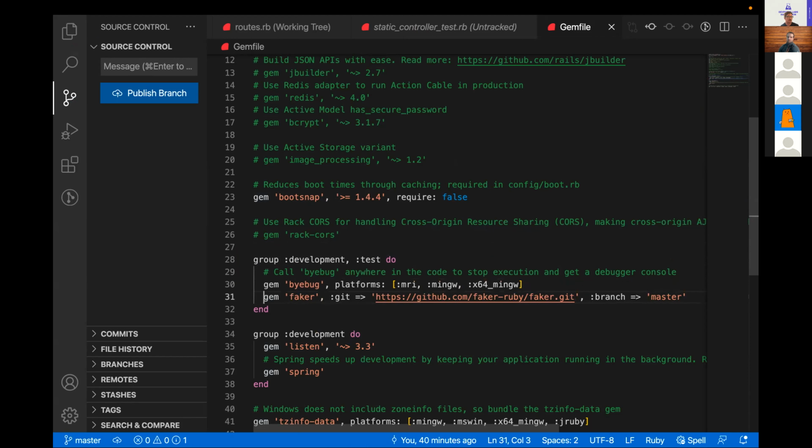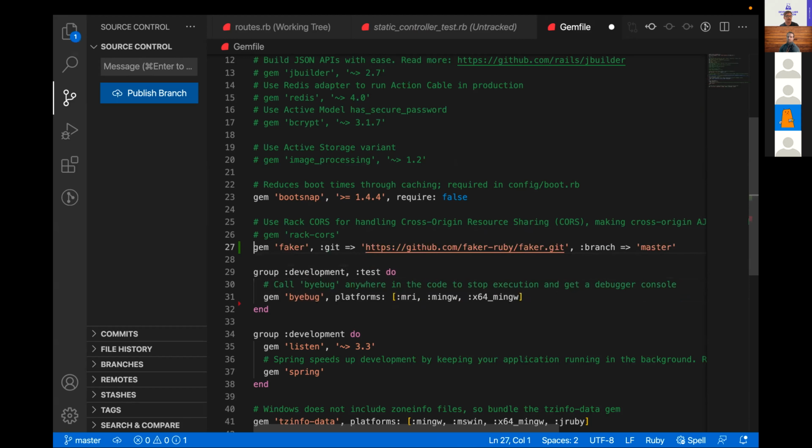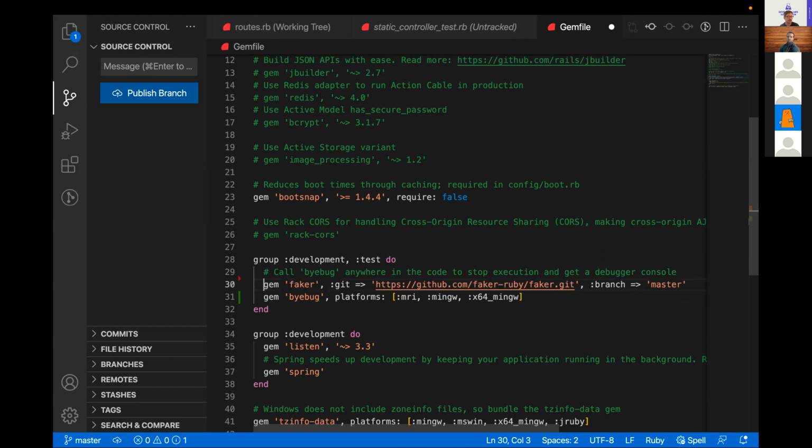And so the point here is, if you want to use Faker in production, that's fine. Just throw Faker there. But at the same time, does it really make sense to have fake data in a production project? Probably not for most apps, right?